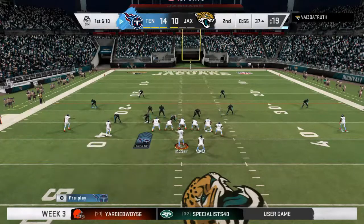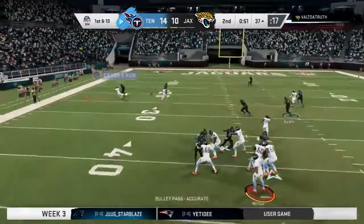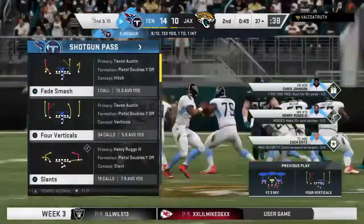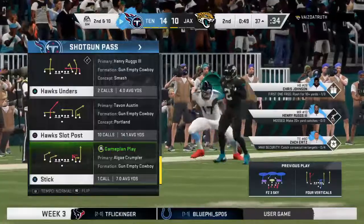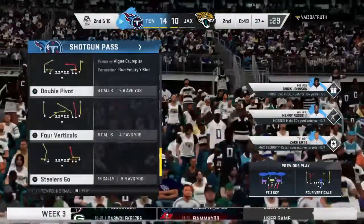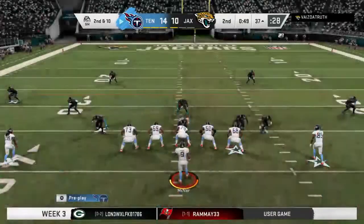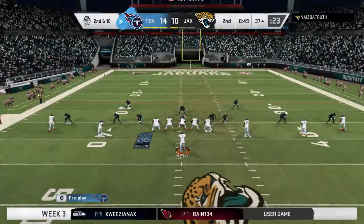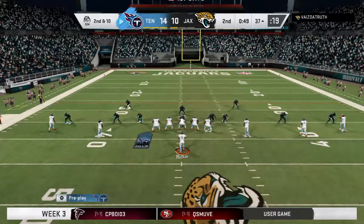56 is the Mike. From the gun, here's McNair. And that is incomplete. He couldn't hold on through the contact. Brings up second down. Well, the incompletion, yes, but maybe here not the worst thing in the world? No, not on first and 10. It actually gives them a chance to regroup, relax just a little bit. They huddle up, talk it over. Then they get a chance to continue their drive. So now second and 10 after the incompletion on first down. 56. Mike's 56. Hey, watch the screen.